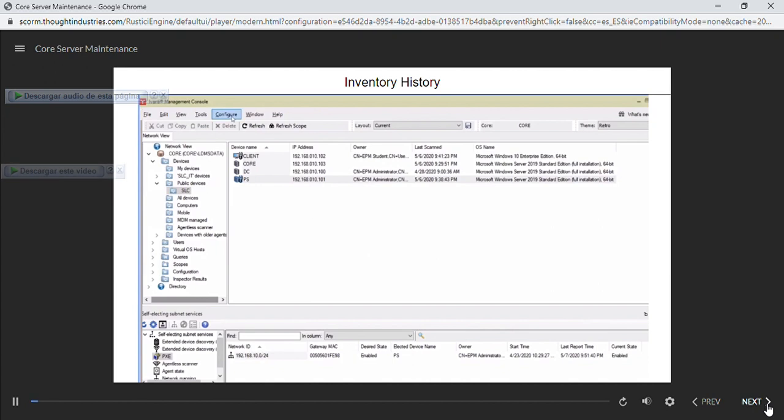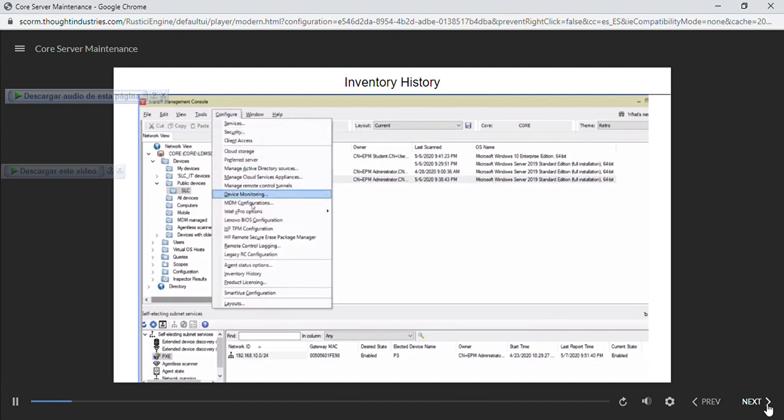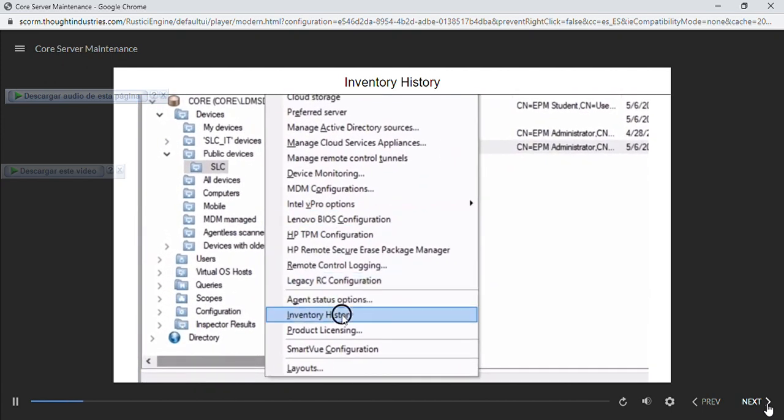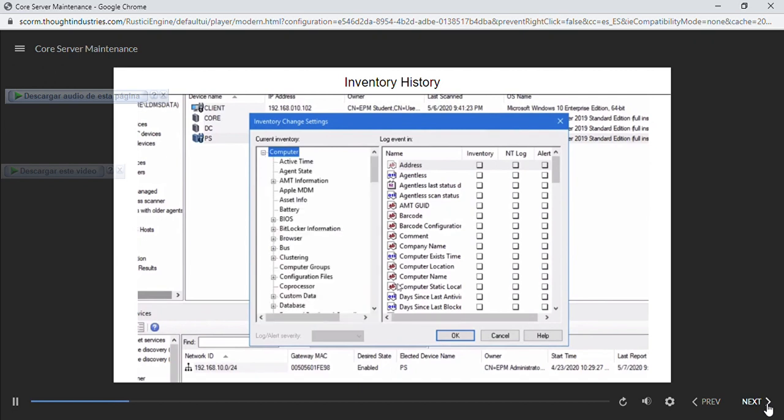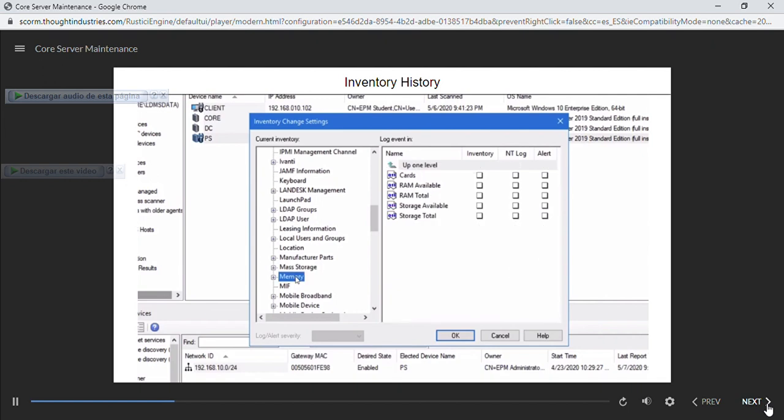And then we also have this inventory history. This is a tool that we have within the system. If I come here to configure inventory history, I can start to indicate that there are certain elements within the inventory that I want to track specifically for changes. Now let's just say that I'm a project manager and I'm working on a project where we're installing additional memory into the systems. So if I come in here underneath memory and come to total RAM, that's the one I want right there.